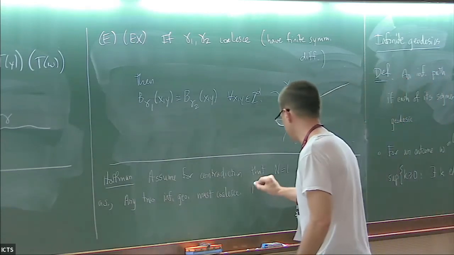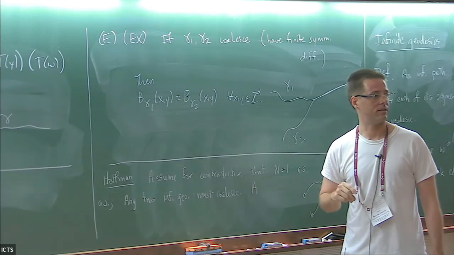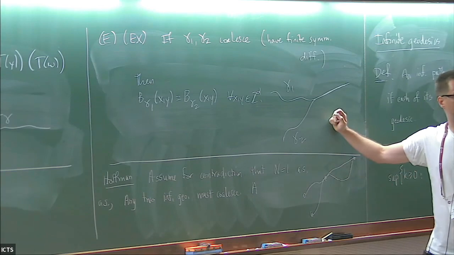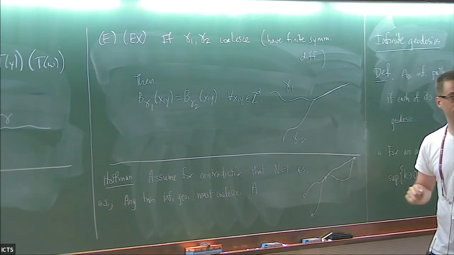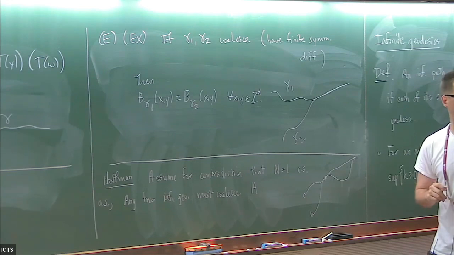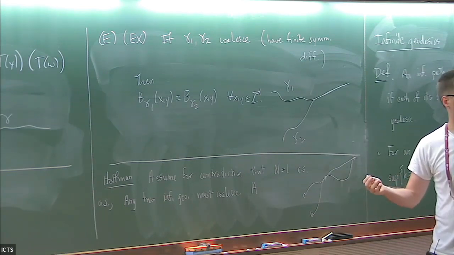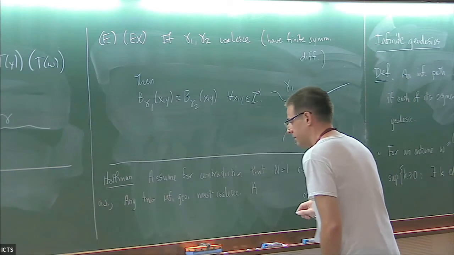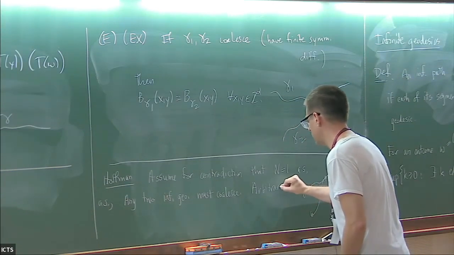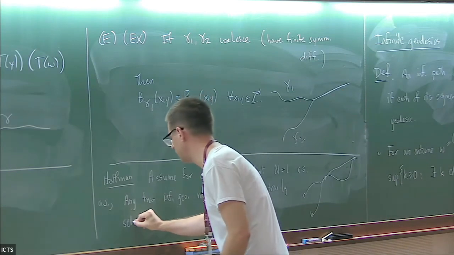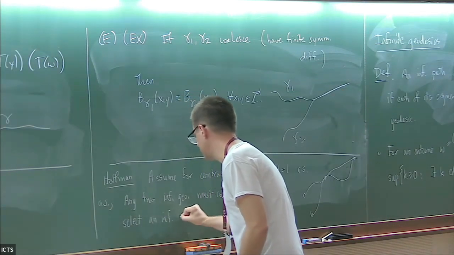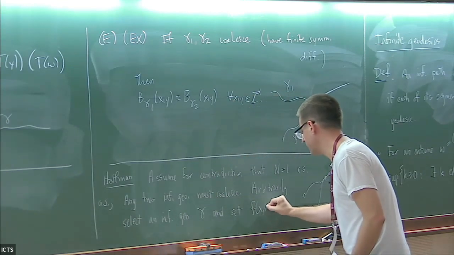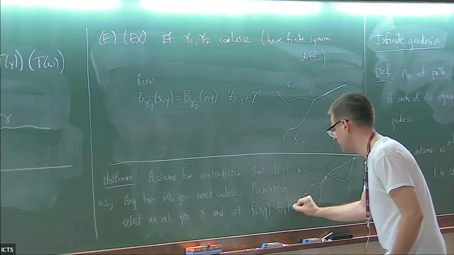So we will then arbitrarily, and this is kind of the magic of the proof right here, I think, because of this assumption and the coalescence property of Busemann functions, it is possible to define this function in such a way that it doesn't depend on the geodesic. So it's just like an observable of the passage time configuration. If you don't assume n equals 1, you can't do this. So we will arbitrarily select an infinite geodesic gamma, and we're going to set f of xy equals B gamma xy.